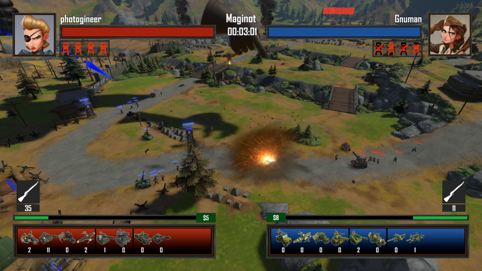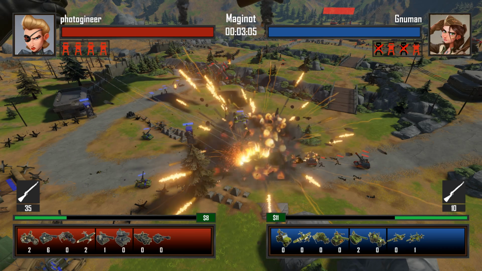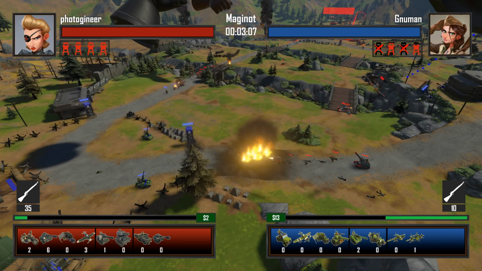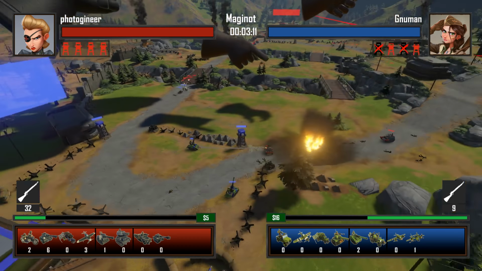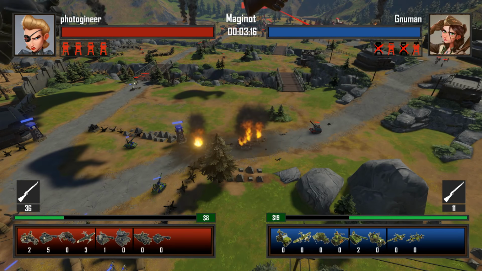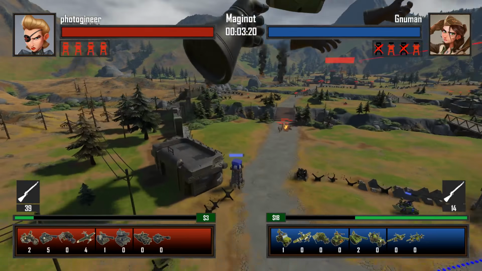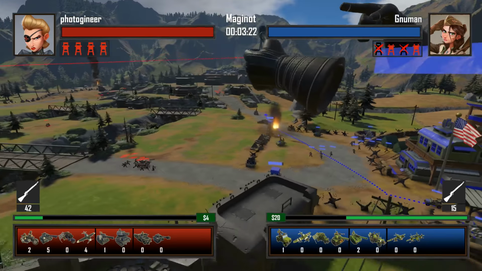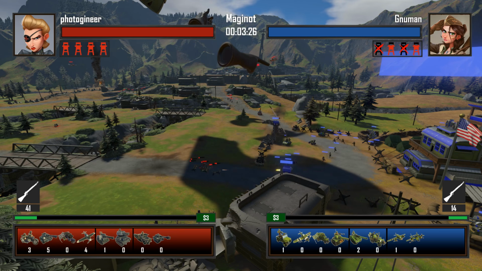Photo is using fighters, the P-38's worst nightmare, but he does have a second one out finally, and is continually bashing these units trying to walk into Gnuman's base. He's gonna have to deal with these fighters first, I believe, if he wants to keep this full-on defensive mode with the P-38s, because he does have zero P-38s now. But purely just having offensive fighters and rushing with tanks and these artillery is doing wonders for Photo right now.